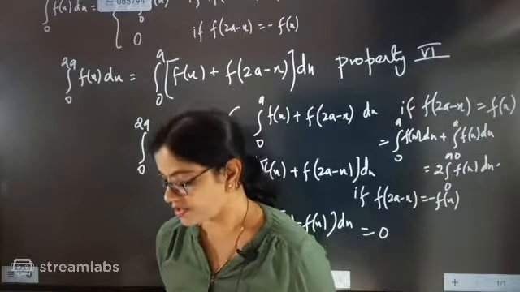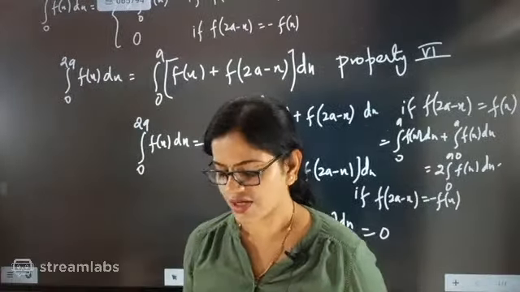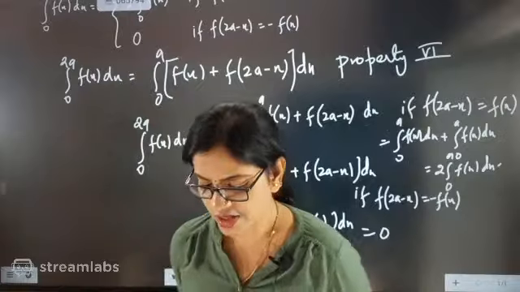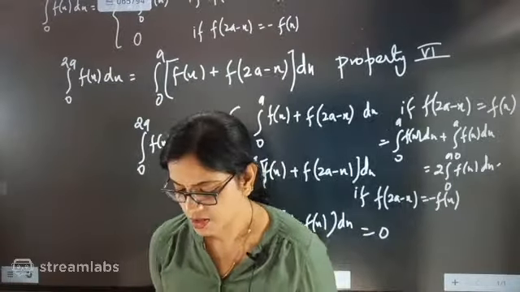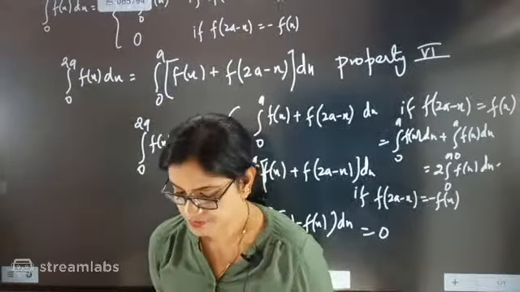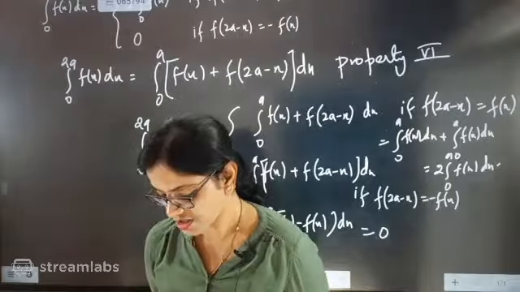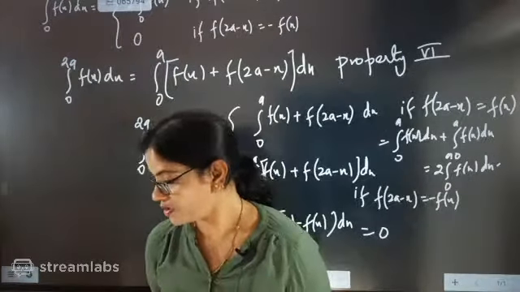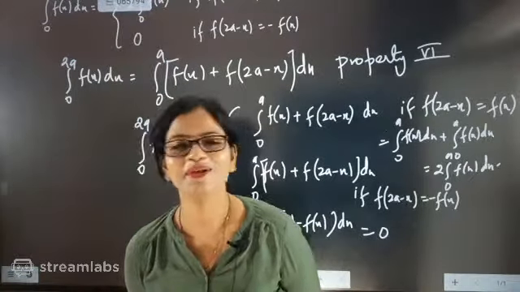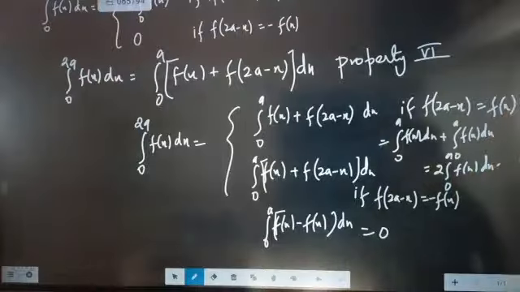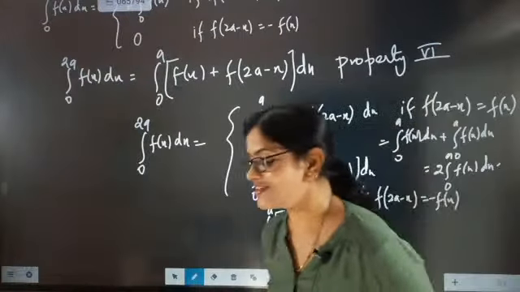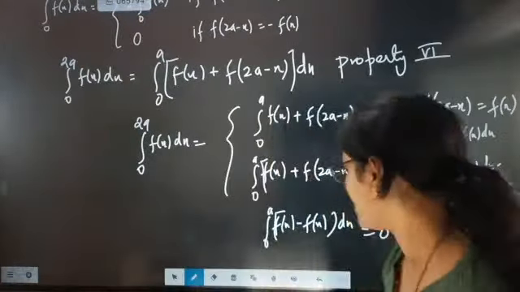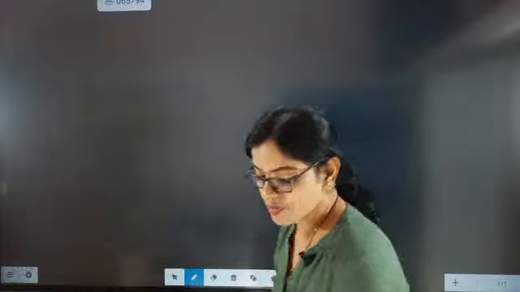Come on, quickly tell me, did you understand this theorem? Sorry, again and again I am saying theorem. Did you understand this property? Understood or not? This property is a very criminal property, I am telling you. Criminal in the sense that you should know how to implement it, otherwise the chances of getting it wrong are very high. So now I am going to solve one question.